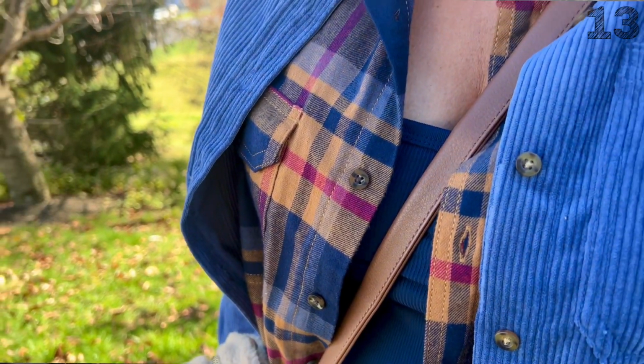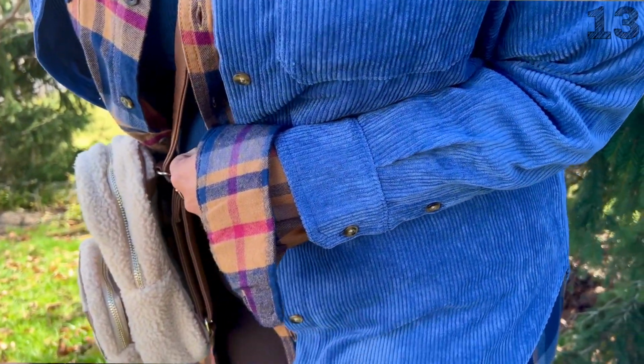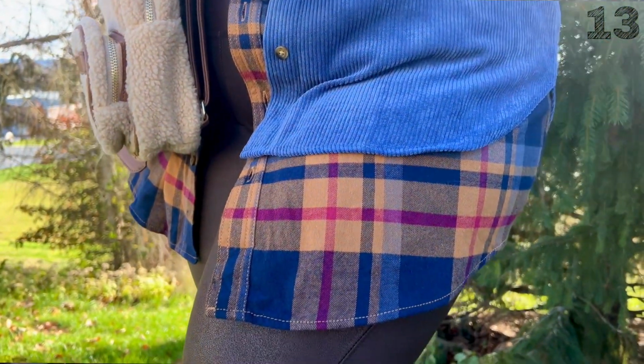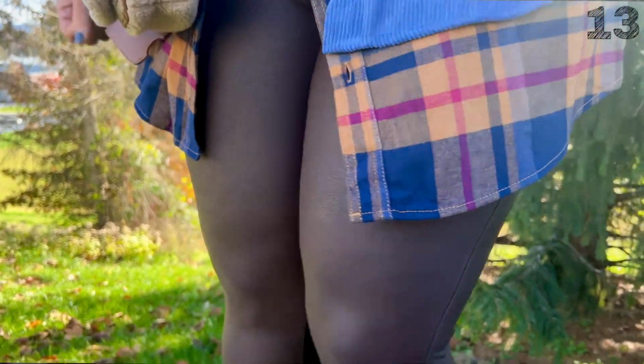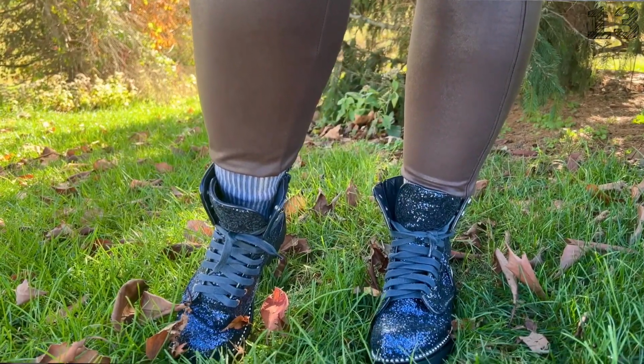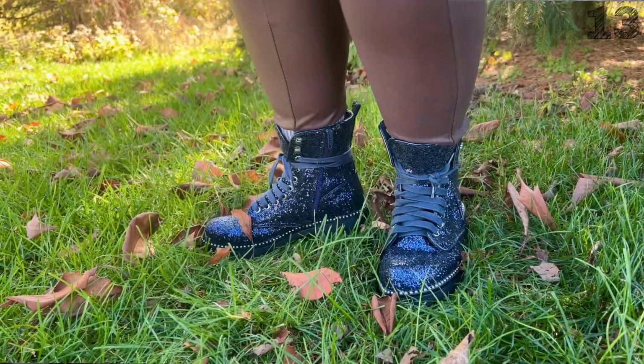I turned them inside out. I washed them on cold and then I let them just lay to dry and they've been great. And that's how my black ones are too from last season and they've been great. So I wear these leggings in an extra large. I always get the flannels in an extra large tall. The glitter boots, I always advise a size down, a half size, usually honestly with most things in Portland Boot Company, but definitely with these boots.